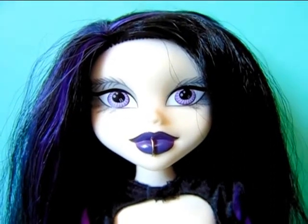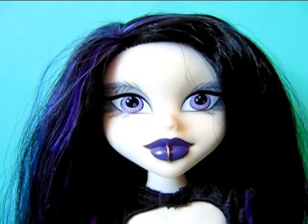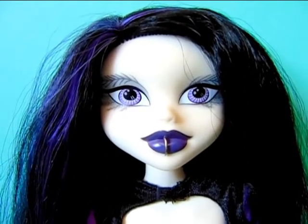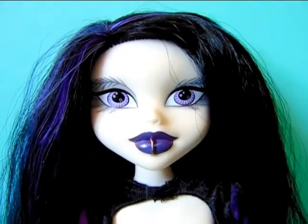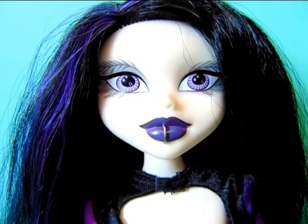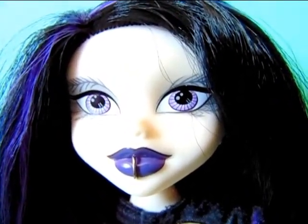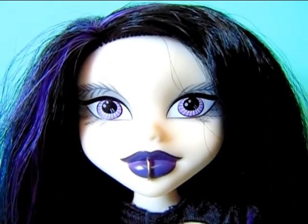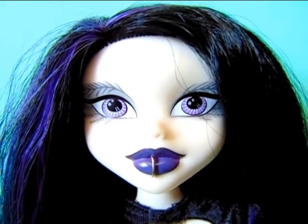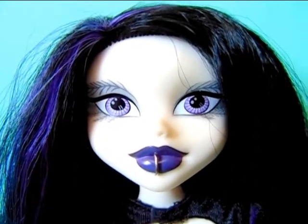Besides the black color, she has this purple theme going on, which is really beautiful and, if I think about it, quite rare with the Goths. They usually have red or other kinds of colors. I think Victoria had an Absentia purple with them. Anyway, back to the doll. Her eyes are also this really beautiful light purple, and interestingly her eyes don't have any symbols or anything special about them, which is kind of unusual if I think about it, because all the Goths dolls have little symbols in their eyes, so it's pretty interesting.